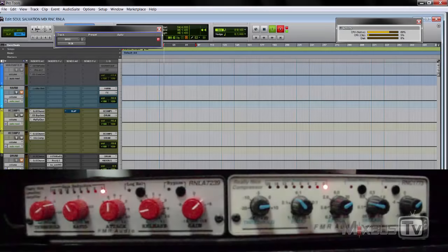So they are pretty cool, aren't they? I really said everything I wanted to say about these compressors in the introduction, so I won't drag this any longer. Just a couple of things if you want to go back and listen to the files again. It's really incredible the amount of compression the RNC can do in super nice mode without any artifacts. Listen to that again. And not only on vocals, but even more on drums, it makes it really dense and it doesn't choke it. On different settings, it gets really, really snappy, giving the drums that punchy attack, but as you notice, it never gets speedy or harsh.